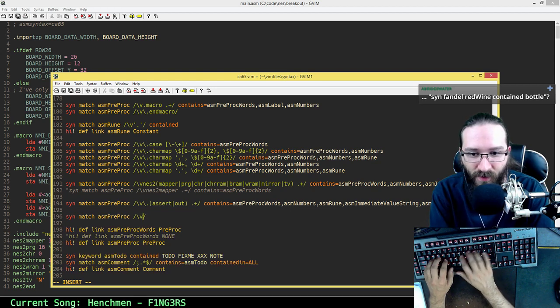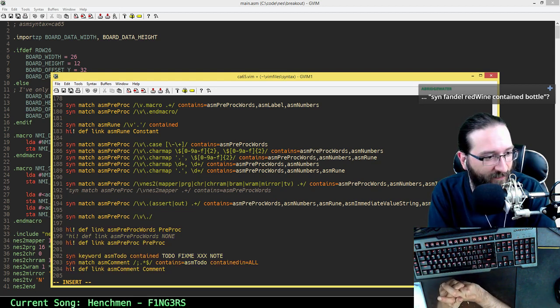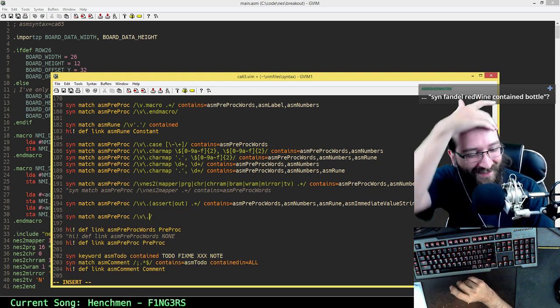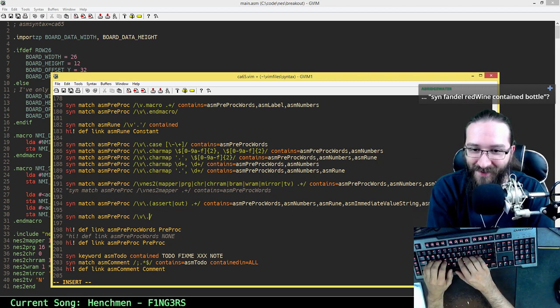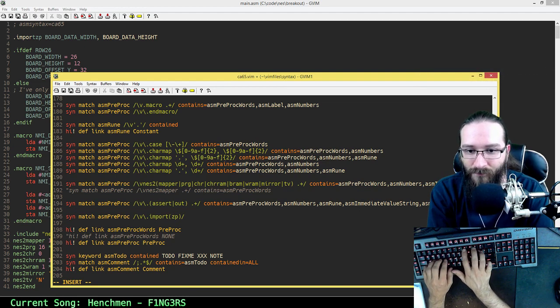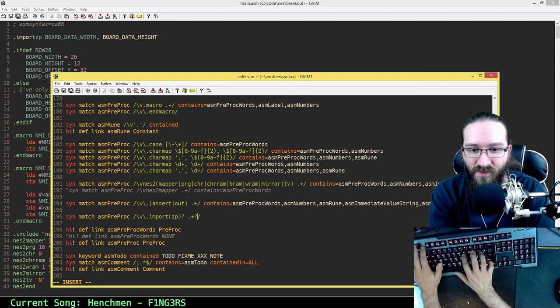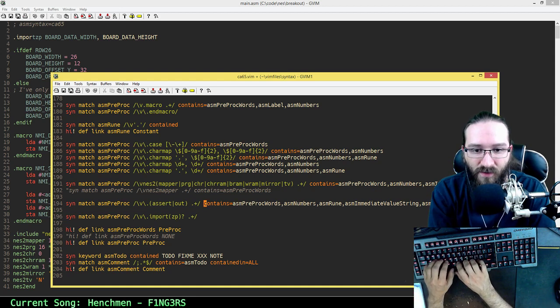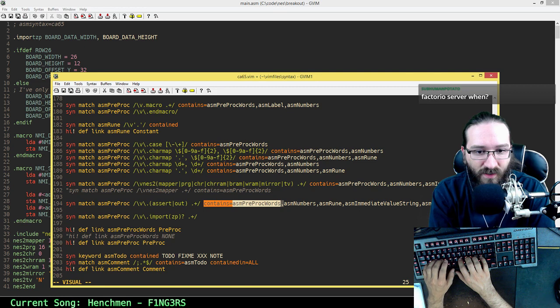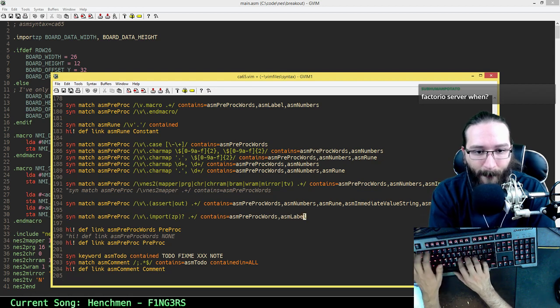Bear with me for a minute here while I regex things up. Contain, yes, absolutely. Import, dot plus, contains that as well as ASM label.